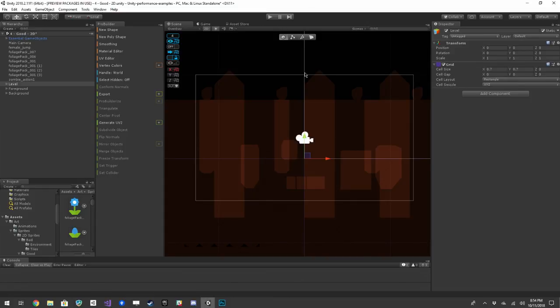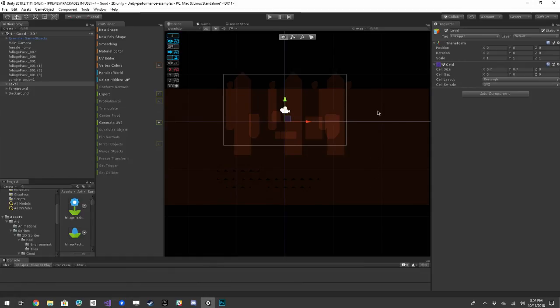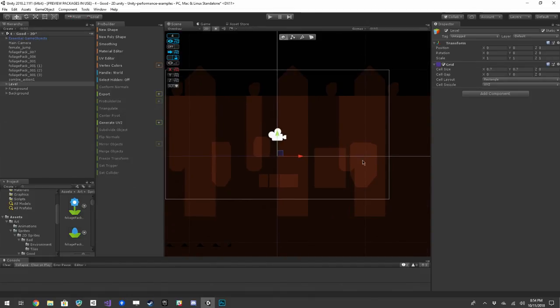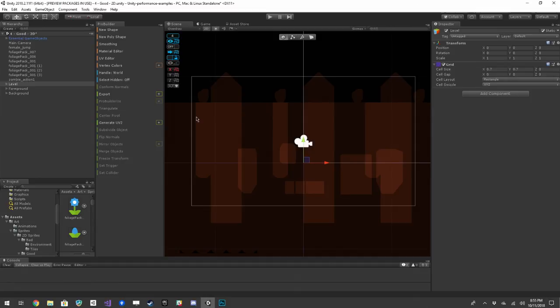So bear with me for a second. This is the background, this is the background layer. There's also a layer behind that of those towers. Those are going all the way down. Then we've got what looks like, I think that's the tree. I think that's the zombie. These are the flowers here, and there's just all this overlap. These are the flags that are coming down, the banners or whatever. I think this is another tree, and that's the character.